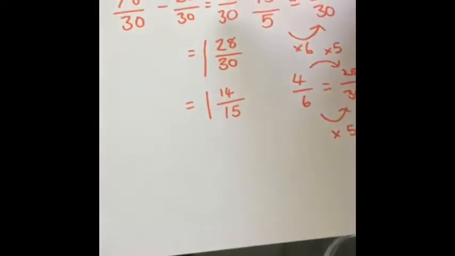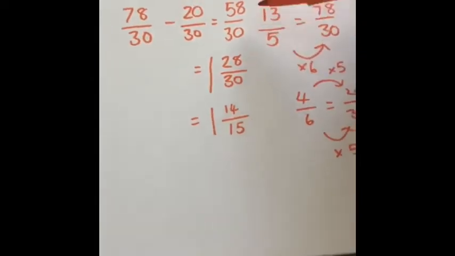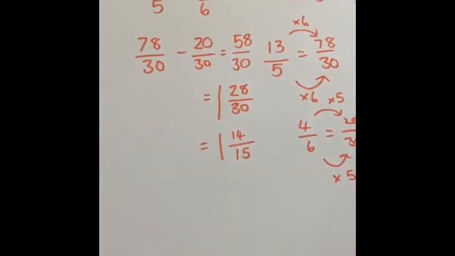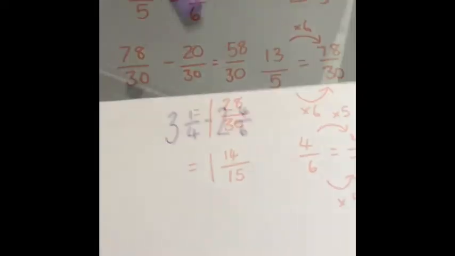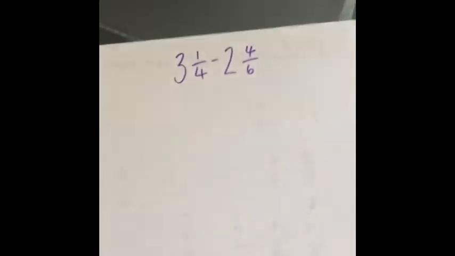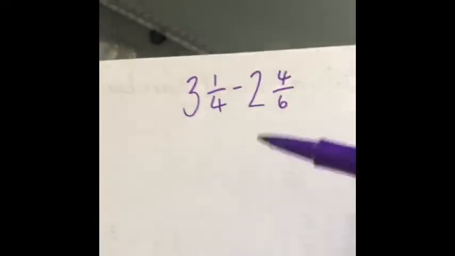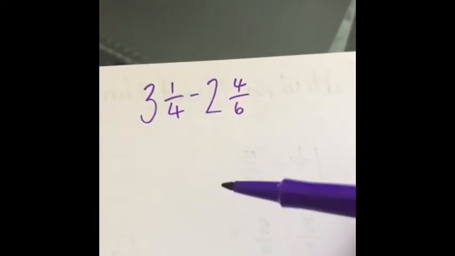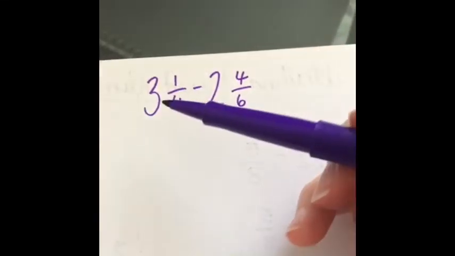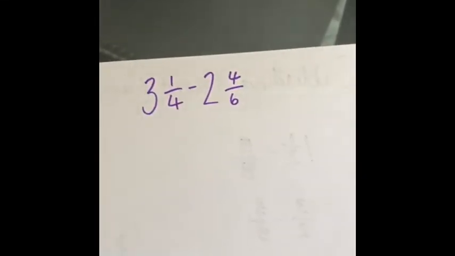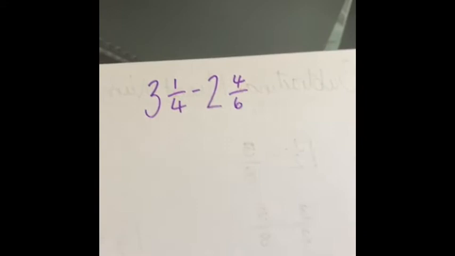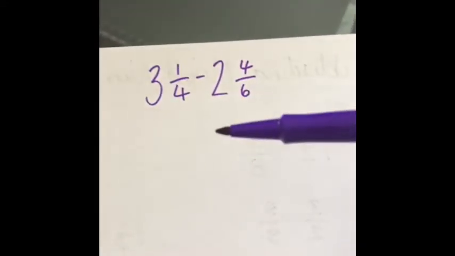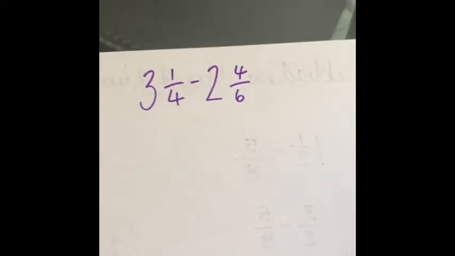But it's really important to remember that all 3 of these answers are correct because they're all equivalent. So it's whatever you feel happiest with at the moment. So I thought I'd show you one last example of subtracting mixed numbers. So here we've got 3 1/4 take away 2 4/6. When we were adding fractions, we were able to just partition our wholes and take them out of the equation, but we can't do that with subtracting. So with subtracting mixed numbers, we must remember that we have to turn them into improper fractions.